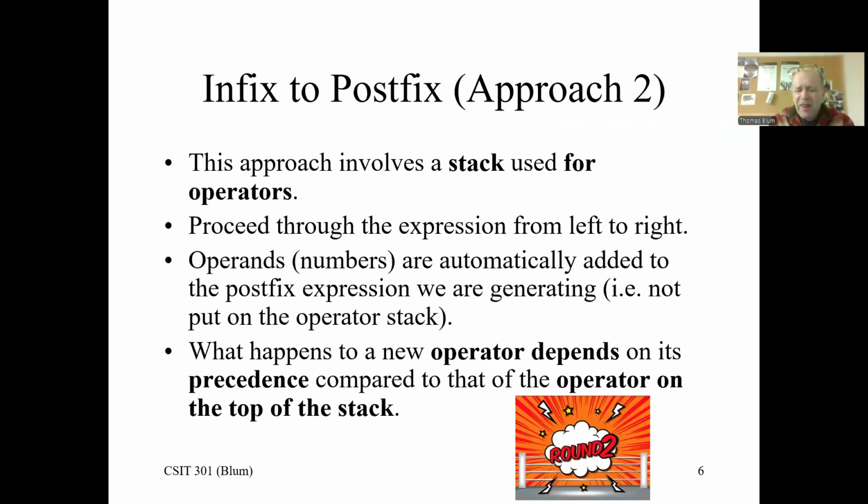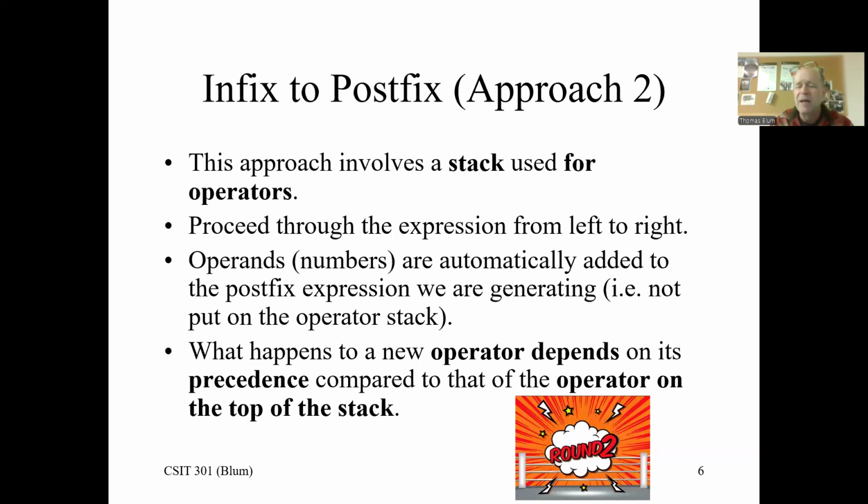When we're converting from infix to postfix, we keep the numbers in the order we find them. So when we encounter a number, we don't have to do anything unusual. We just put it straight into our postfix expression.